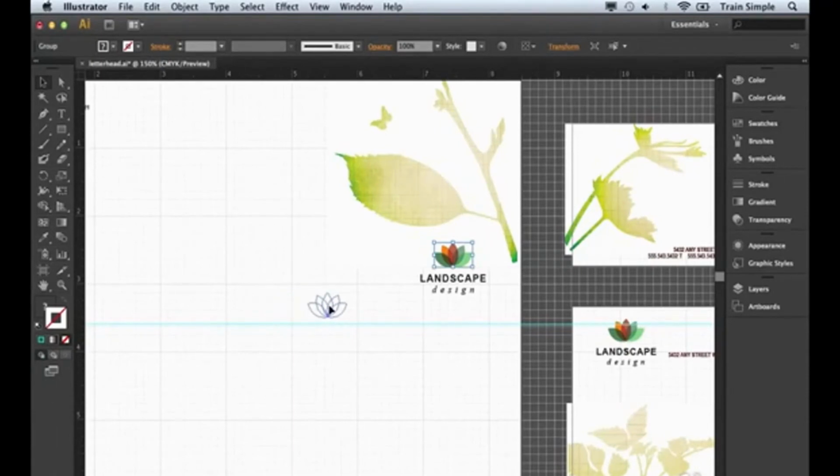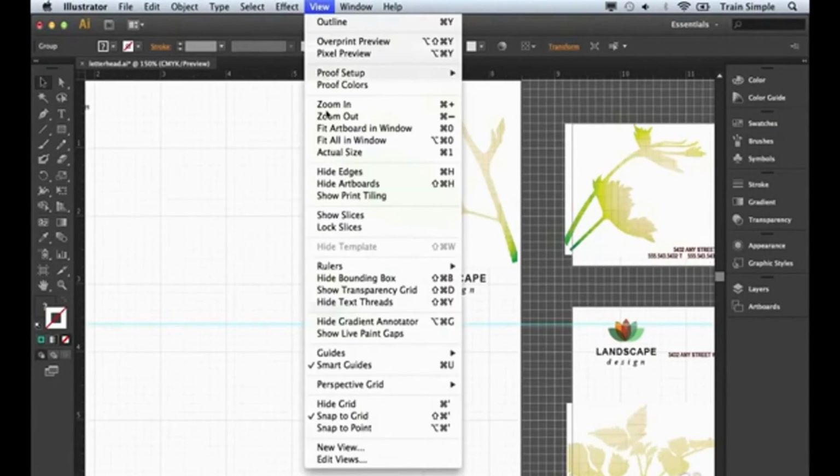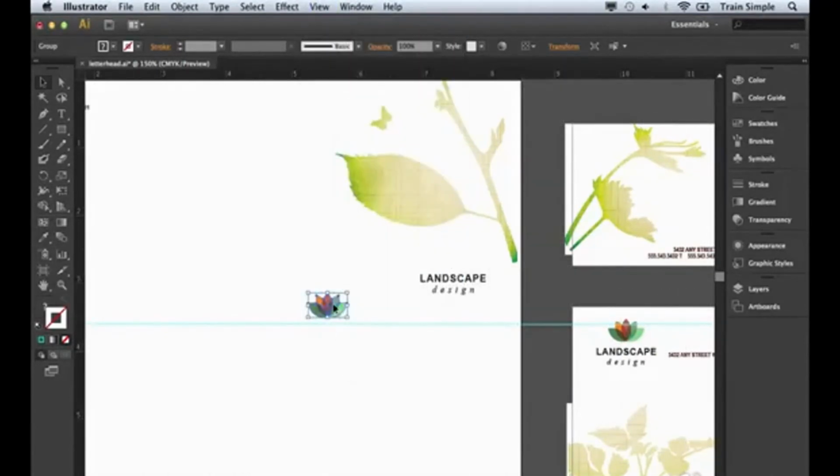One thing that some designers like to do is snap to the grid, but they don't necessarily want to see the grid. Well, that's okay. If you come back to the View menu, and under the View menu, you choose Hide Grid, as long as Snap to Grid is still selected, you'll still get that behavior as you drag the object around within the document. So working with the guides and customizing the guides and using the grid when necessary can really help you position your content within your Illustrator documents.